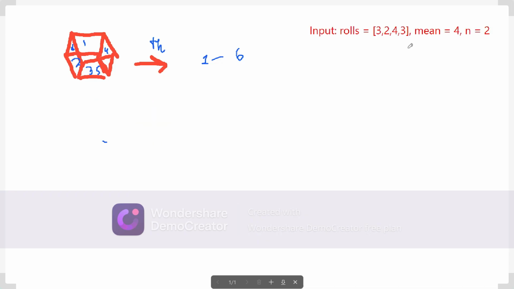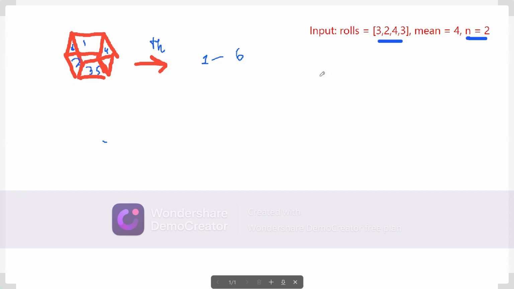In this example, the 4 observations are already given, only n equal to 2 observations are missing, and the mean value is given. So what would be the sum of all of them? Mean value equals the sum of all of them divided by the count. The sum of these given numbers, 2, 3, 4, 5, is 5 plus 2 is 7... the sum comes to 14? No, as the speaker computes it, the sum is 12.